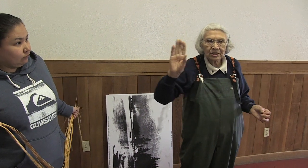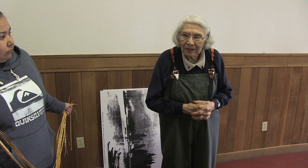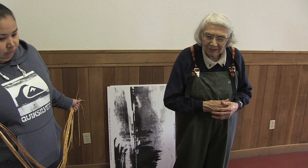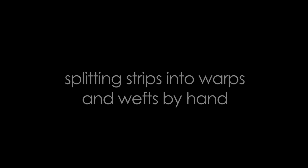Well, this woman who started the Weavers Guild, I wish I could think of her name. Anyway, she's the Washington State Weavers Guild. She came to me and she said, you know, I do red cedar bark and I use a stripper. I said, a stripper? A leather stripper? And she said, I'll give you one.